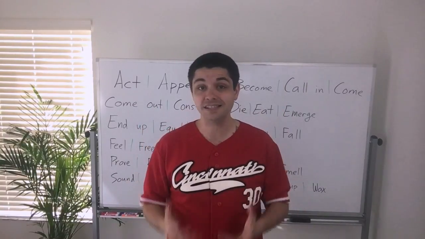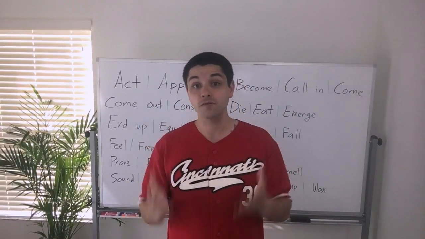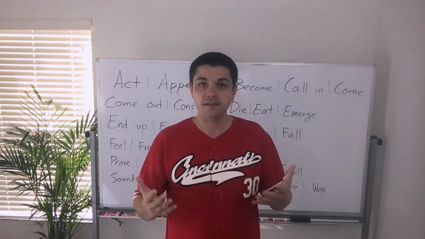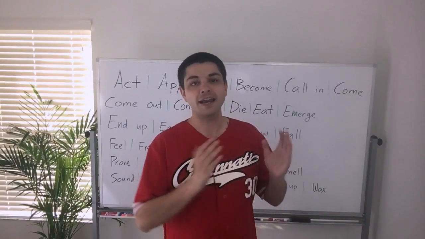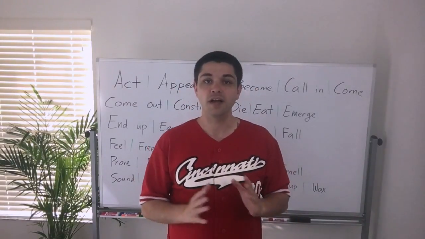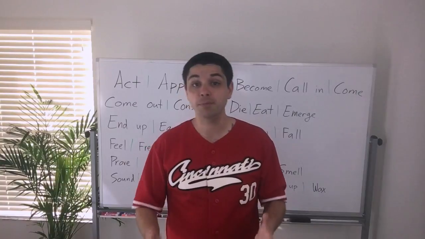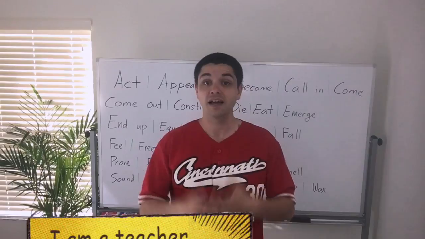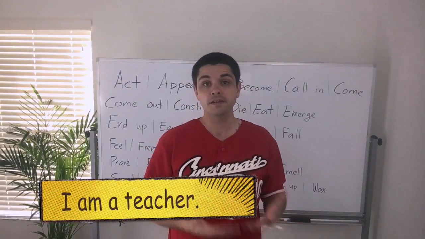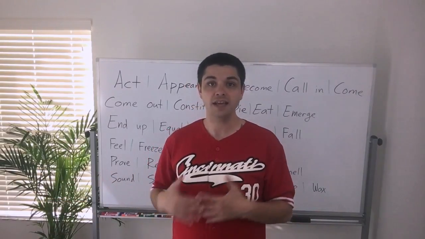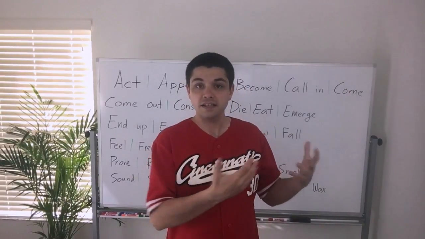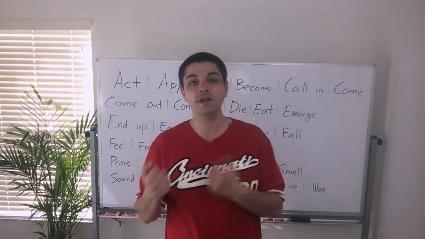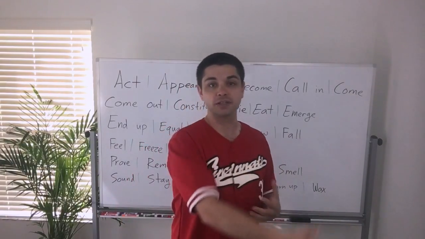Probably the best example of a copular verb is the verb to be. And I'm talking about when we use the verb to be in its usual meaning, not as a helping verb, right? Or not as a modal verb or any other type of verb, just as the main verb in the sentence. For example, if we say, I am a teacher, then I is the subject, am is the verb, and then teacher just tells us more information about who I am, right? So it's just giving us more information. There's no action that's being transferred.